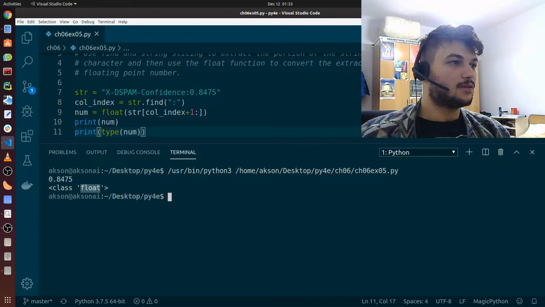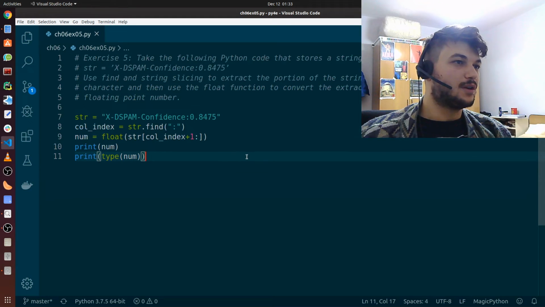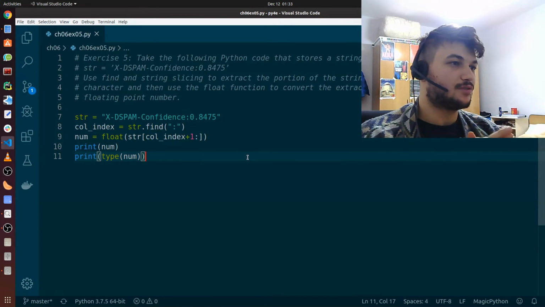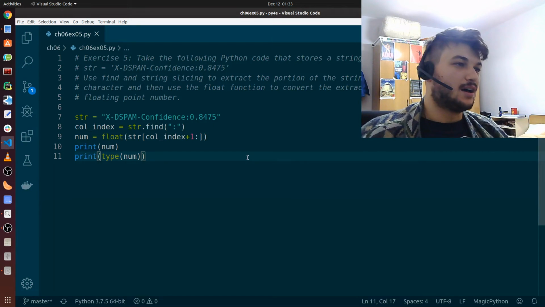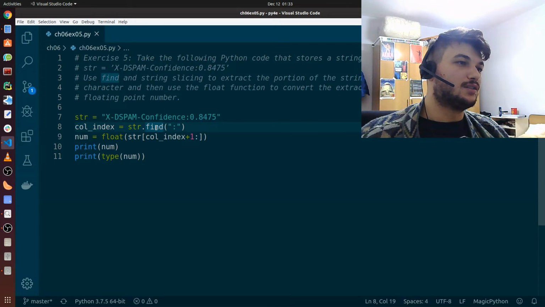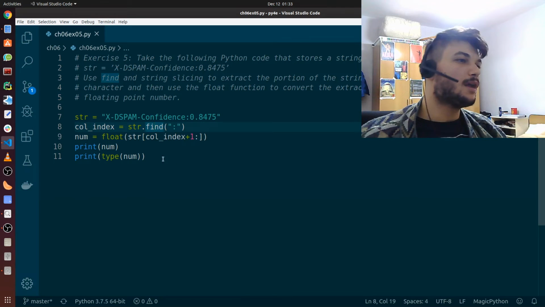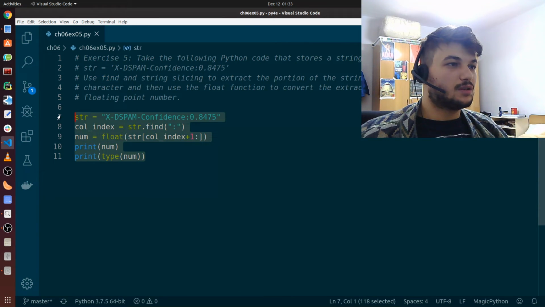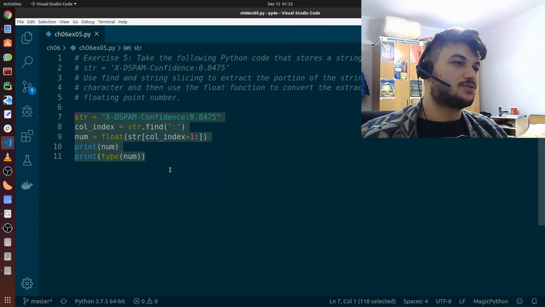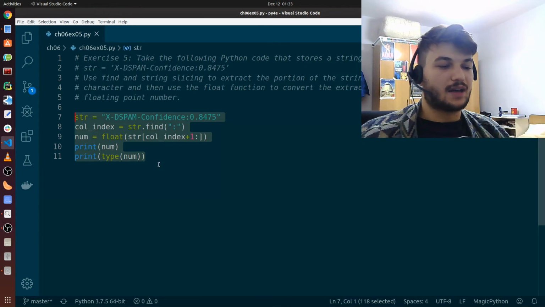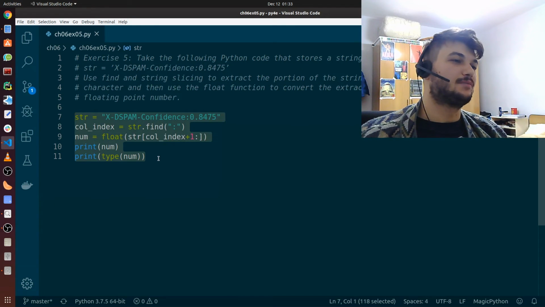Okay, guys, the important part here is for you to be able to go and read the Python documentation and read about the different functions and methods we can apply on strings. They are really, really handy, and you can do a lot of stuff with them, like the find function is a really good example. I think this would be a really short video because this was the only exercise in the chapter where you have to write some lines of code.